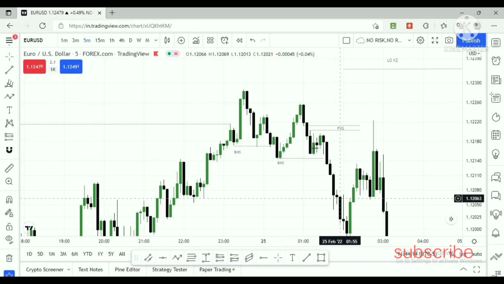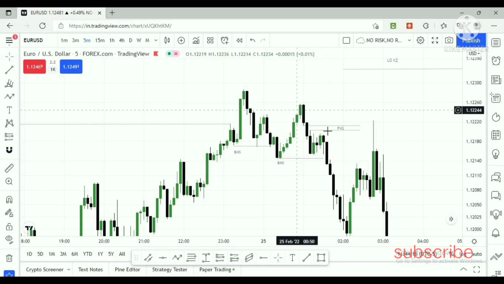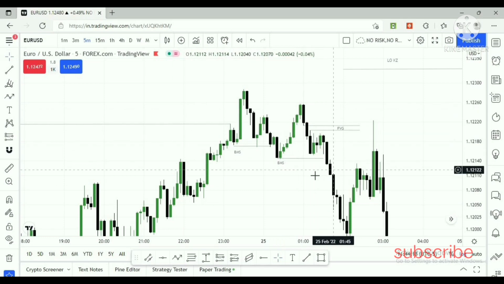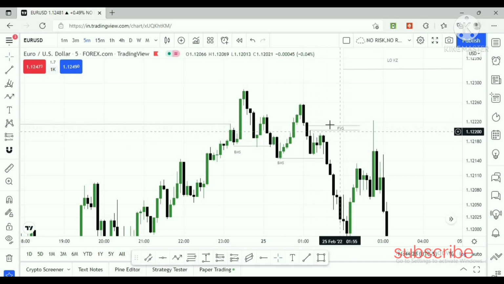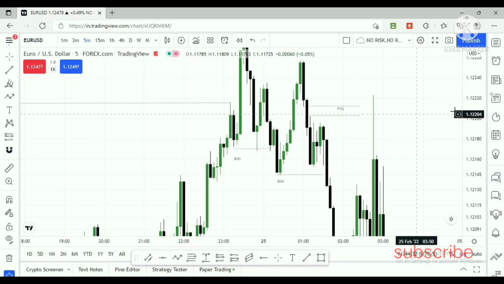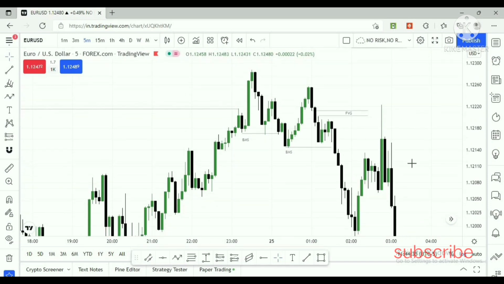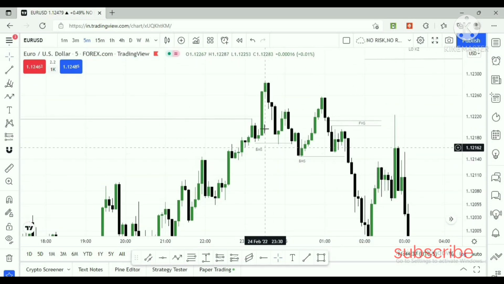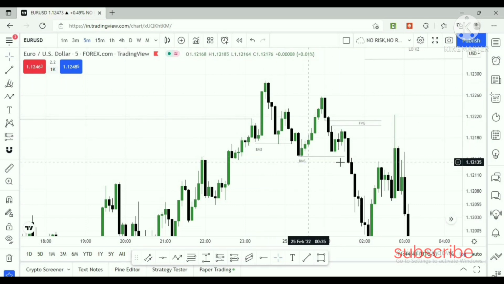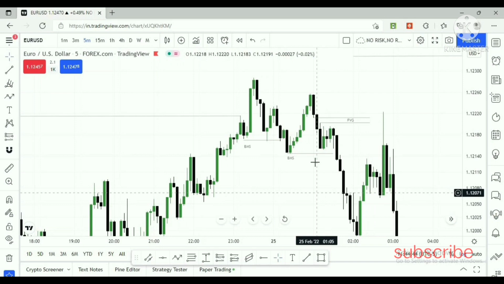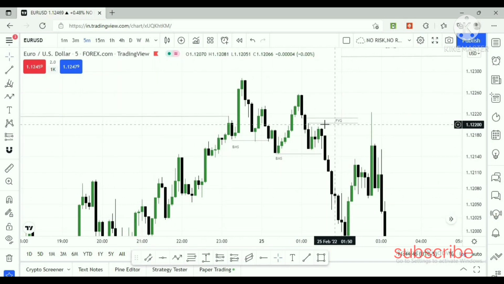After clearing this break of market structure and testing that OB, the last swing should have a fair value gap. You can see this candle low and this candle high created in this market. That is a fair value gap, an imbalance. So Model 12: a valid OB should be tested. After testing that OB, that swing low should be broken, and this level is our entry level.